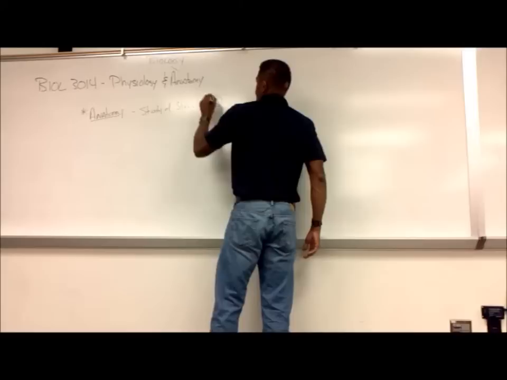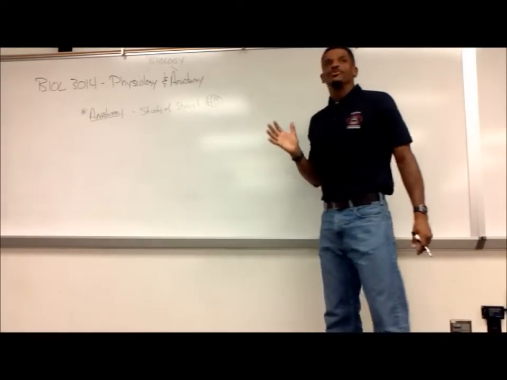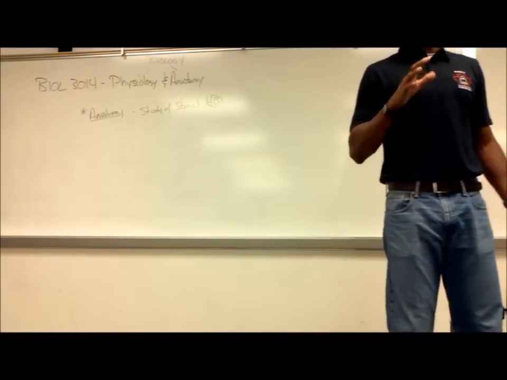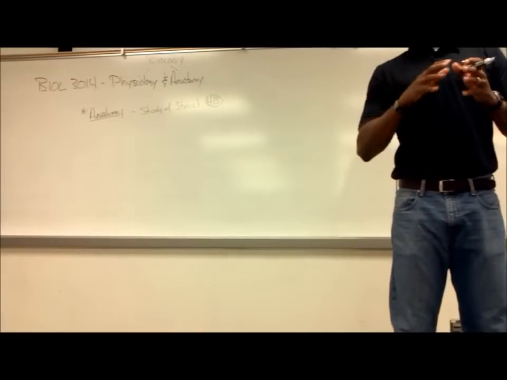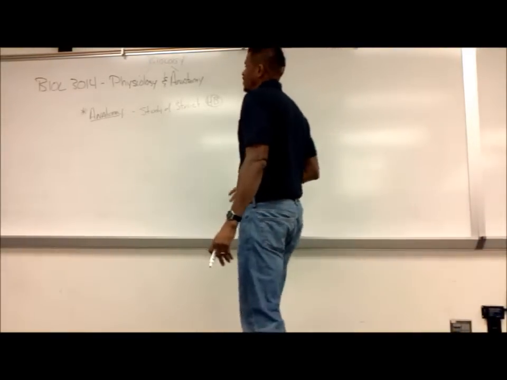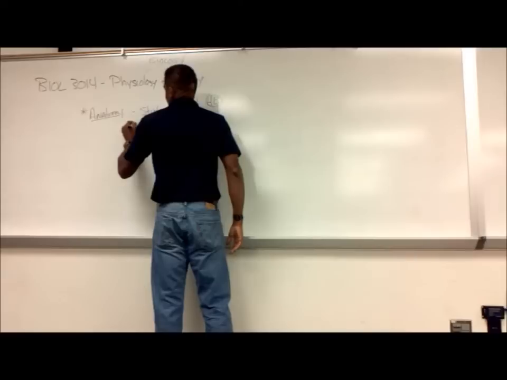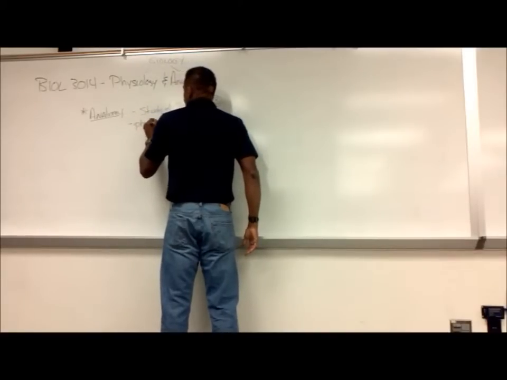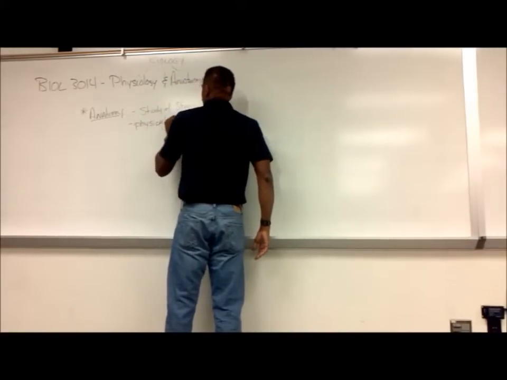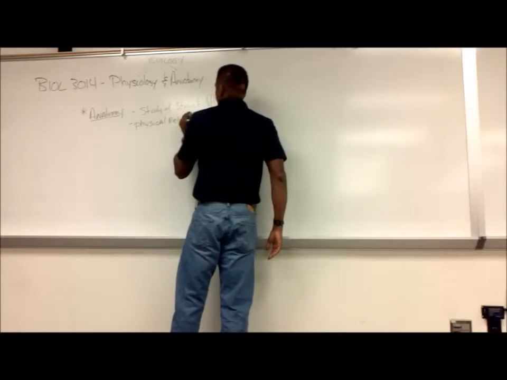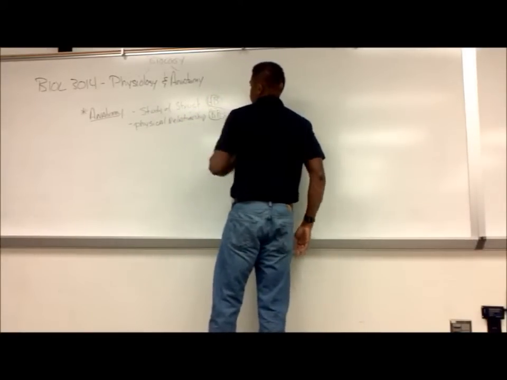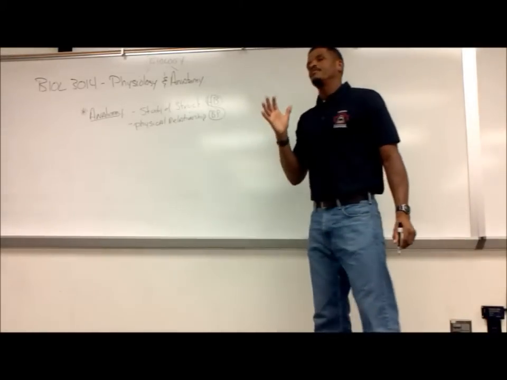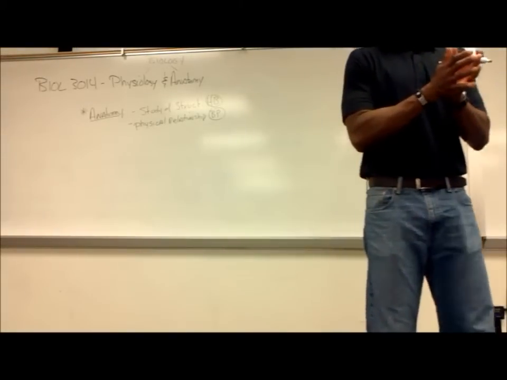Now, I'll be up front. I do a lot of abbreviations. If you don't know what an abbreviation stands for, just ask me and I'll say exactly what it stands for. So anatomy is just the study or the science of the structures of the human body. If you take a look at anatomy, it looks at the physical relationship of the different body parts. BP is for body parts, not blood pressure. So it takes a look at the physical relationship between the different parts of our body.